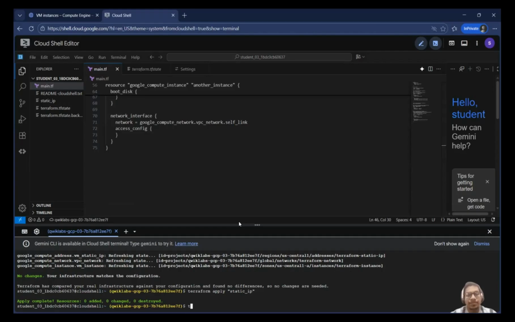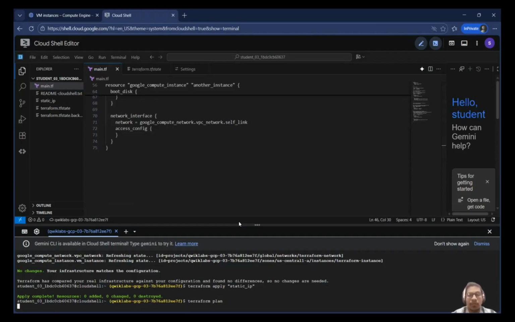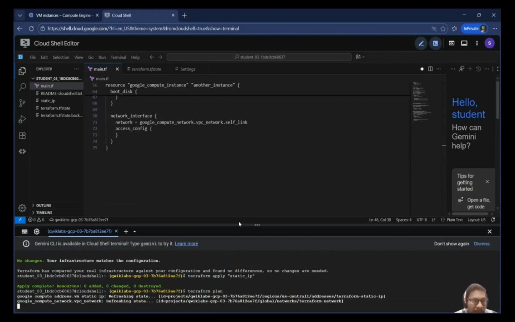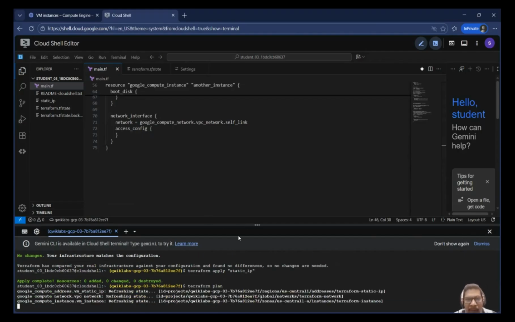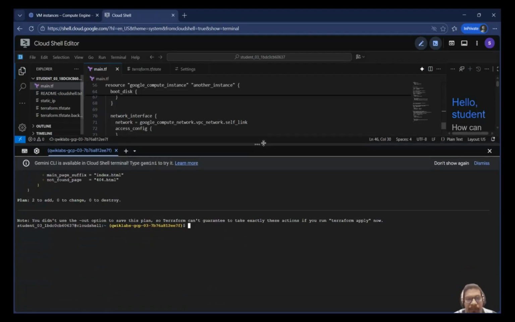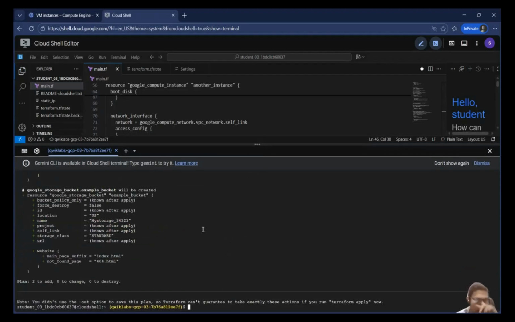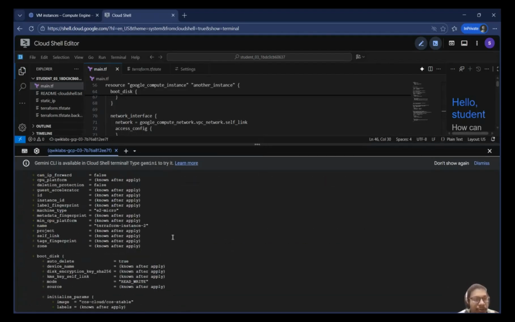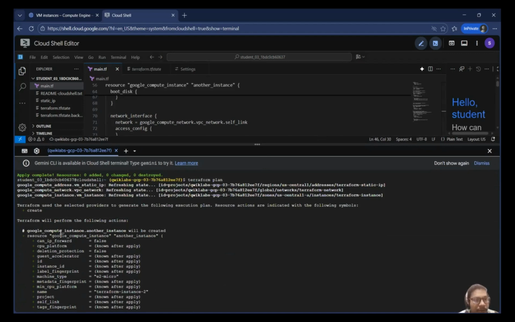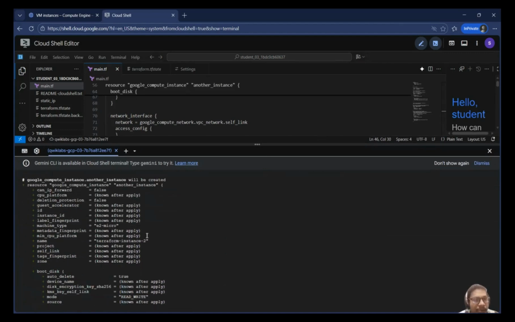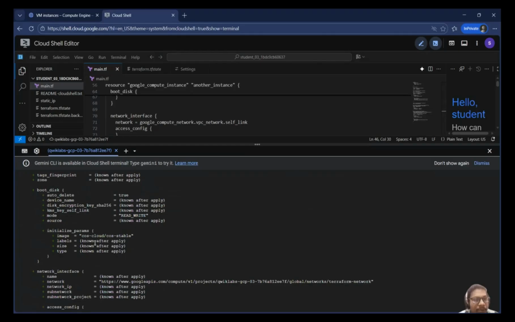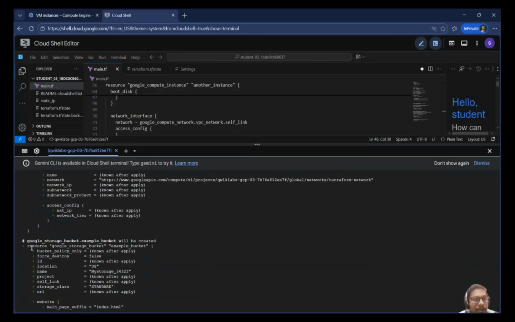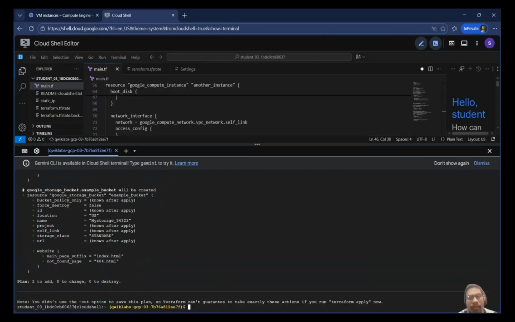Then plan. So what is going to change? Terraform will perform: another instance will get created, with boot disk, initialize parameters, network interface, and a bucket is going to be created as well.